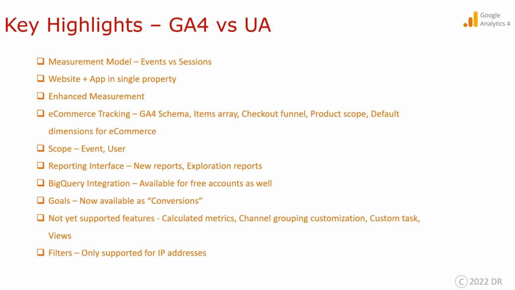Then next one is scope. So as I said, you only have two scope, event and user, right? These are the only two scope. Then there is reporting interface. Reporting interface, you have a couple of new default reports that you will find. Some of the old reports and the structure that you found before is not available now.